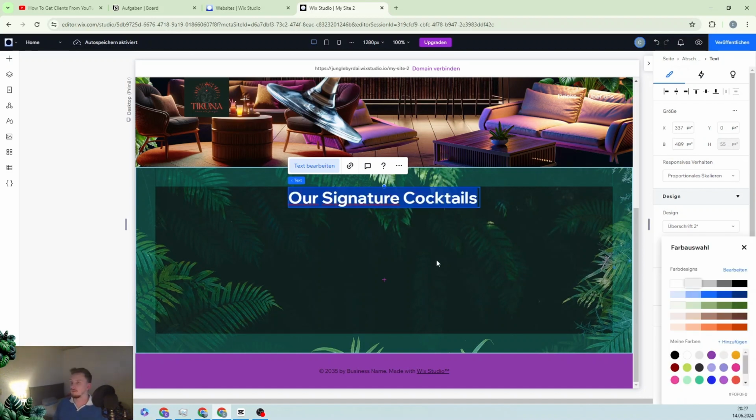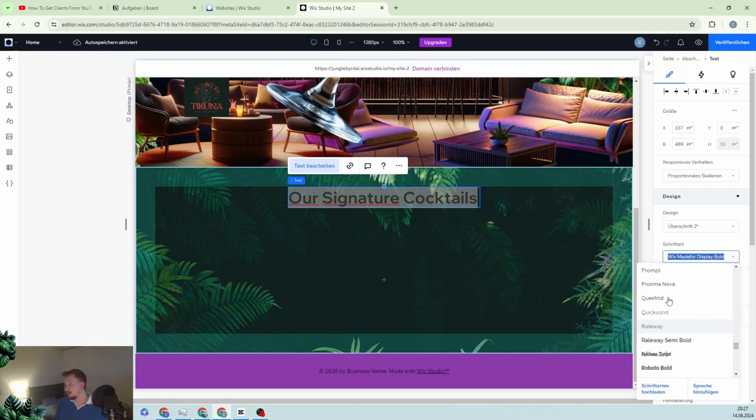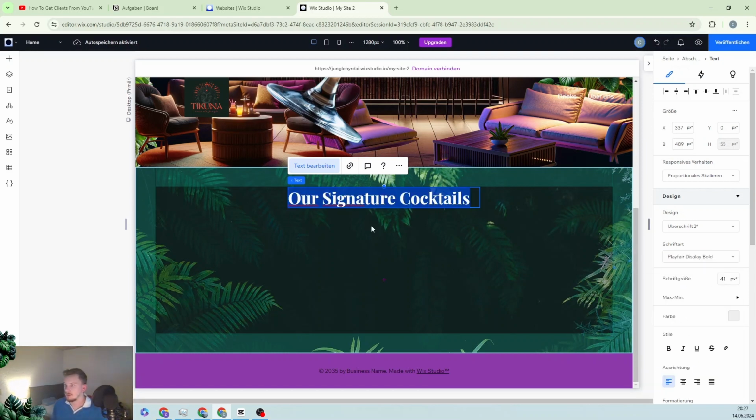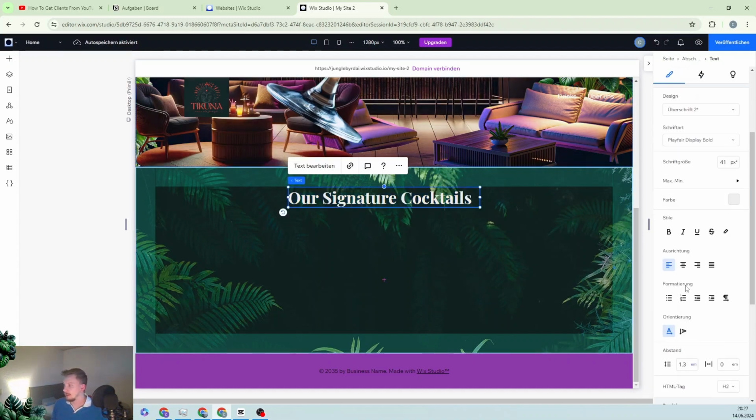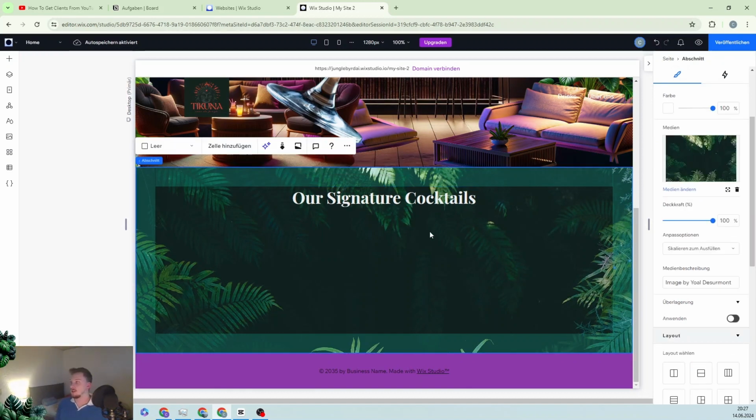So let's use an off-white and another kind of font, I would say. Yeah, maybe something like this. I'm gonna send the text in the middle of its box. Perfect. So then let's continue with the slider, with the actual elements that will showcase the cocktails.